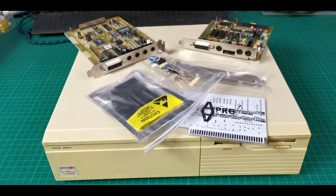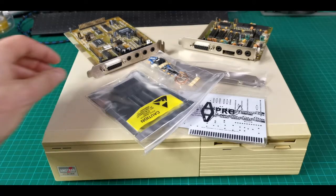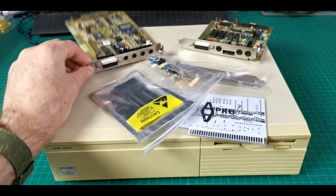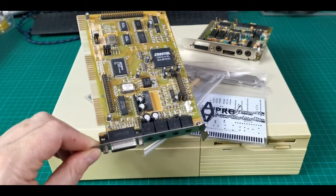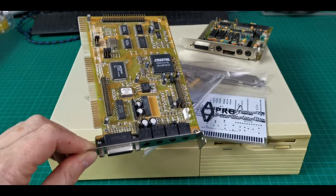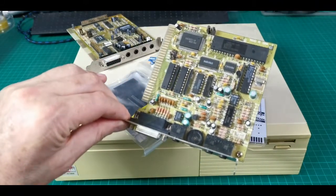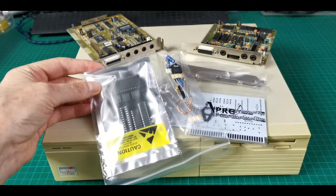The plan is to get some 8-bit sound into this machine without spending too much money, so I came up with three options. One of them is to use an existing 16-bit ISA sound card — I've read, but don't know for sure, that some 16-bit sound cards will work in an 8-bit slot, with the back part of the 16-bit connector only being used for things like the CD-ROM header. Another option is to buy an 8-bit sound card on eBay, which I also did. And the other option was to buy this do-it-yourself kit, so we're going to build an 8-bit card as well.